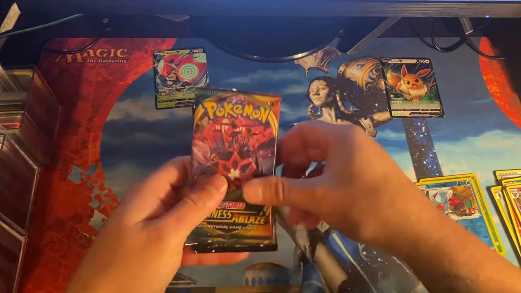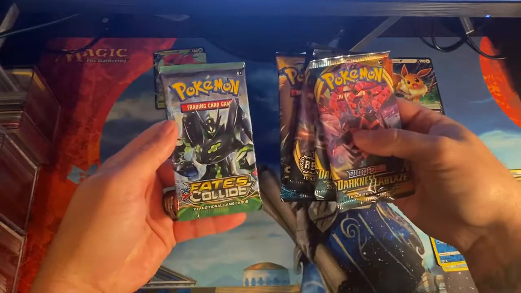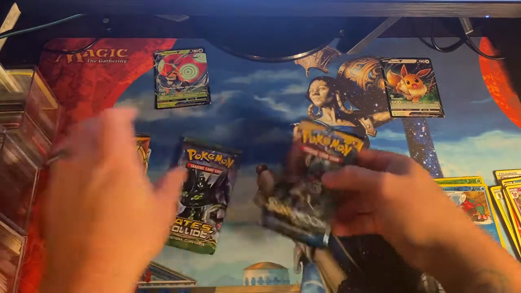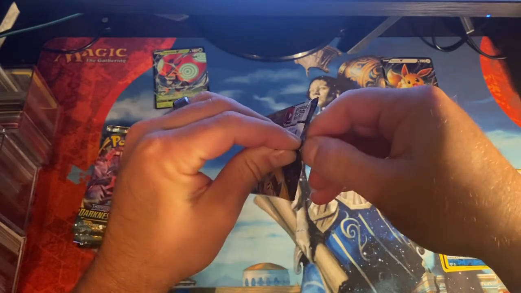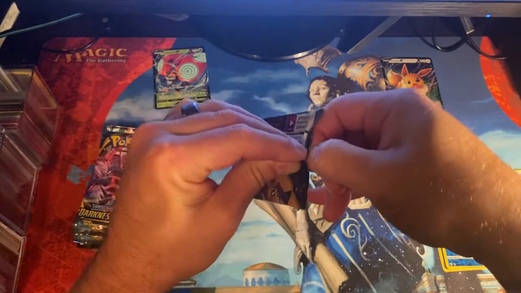Alright, so out of these you get the Darkness Ablaze, Rebel Clash, Sun and Moon, and Fates Collide. So, let's do the Sun and Moon, like I said, I like to get that out of the way. I mean, it's not a bad set, but of course, there's more exciting cards than the others. So I like to get my hopes up.